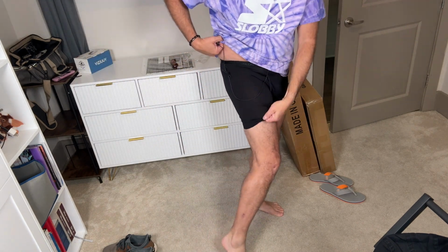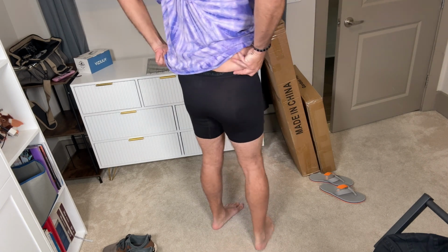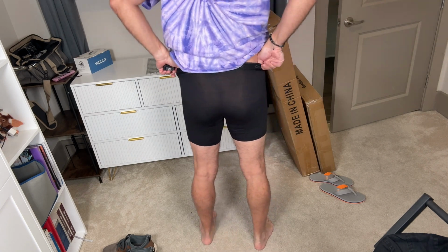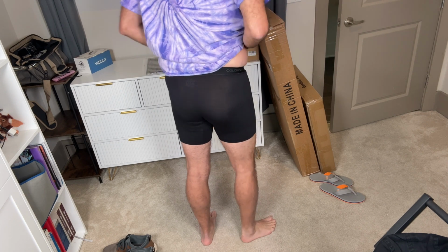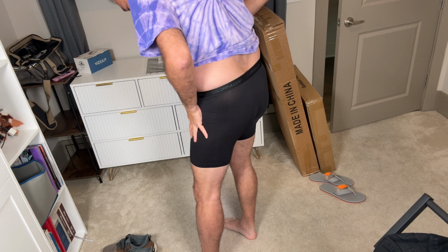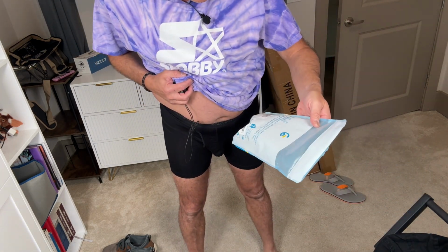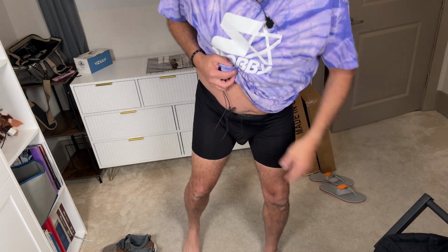They've got a nice spandex feel, but they're not super tight. So they're just comfortable and they fit up here good. I'm about 190 pounds and 5'10", so you can kind of get an idea of how they fit here. So they fit pretty good. Got a nice fit. They kind of have a little bit of hold in there. And I got size medium. So these are black and medium.